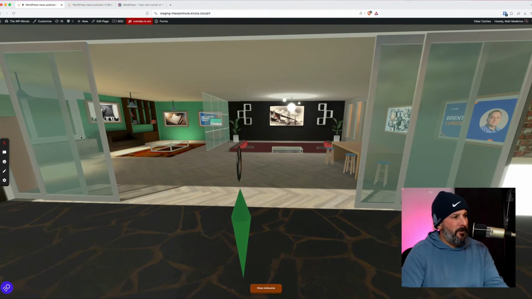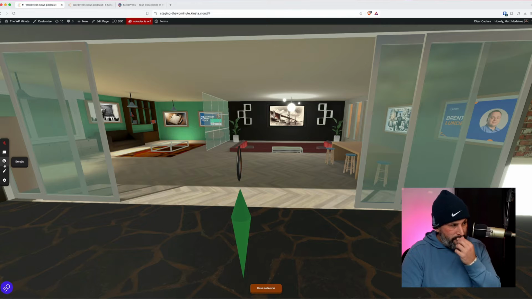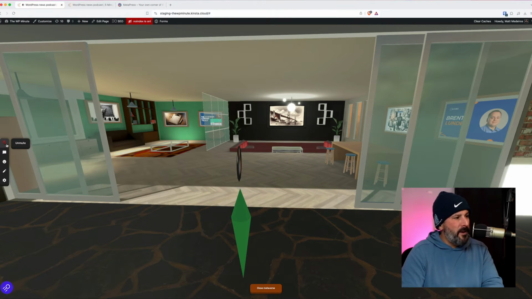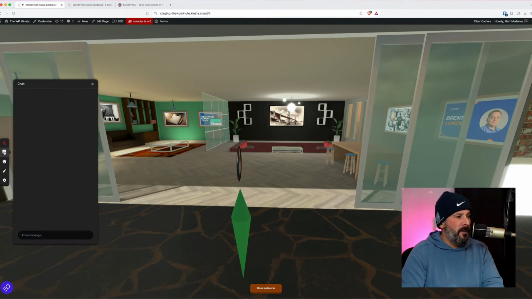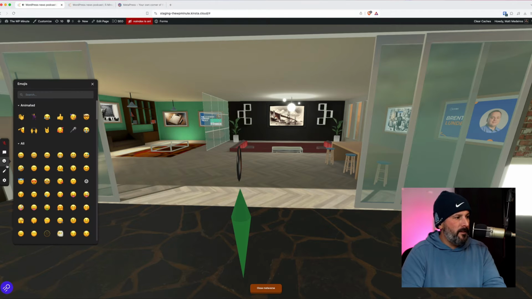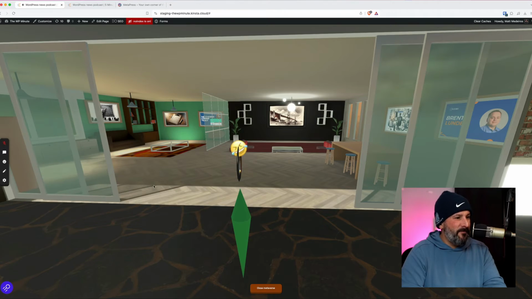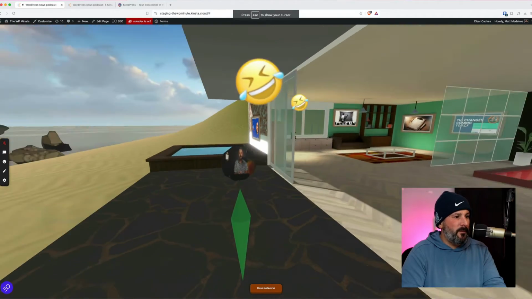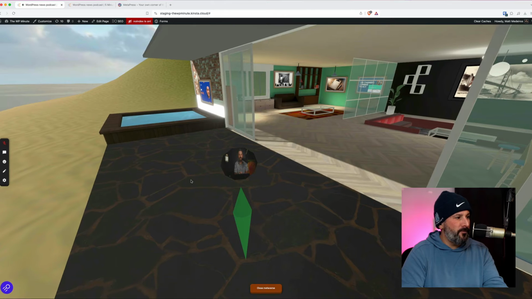Let's go ahead and hit escape. On the left-hand side, what you'll notice is the interactivity bar. I don't know what they call it, but I can unmute this if I wanted to talk and listen to others talking in this metaverse with me. I can chat with them, which presumably would show up on their chat box when they're in the metaverse with me. I can emoji, which obviously you're just reacting to others in the room.